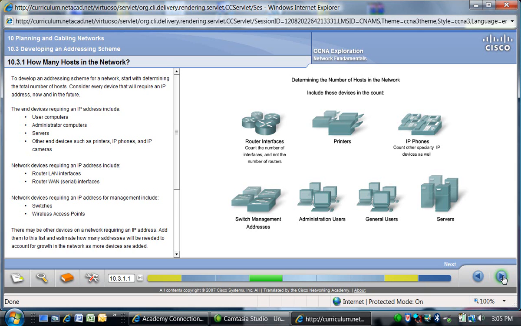The middle part of this chapter gets into how we're going to address our network. Again, either you can determine how many locations you have, or you can determine how many hosts that you need. I'm not going to get into this because, like I said, we've gone through the subnetting before. So maybe you just want to read through it, skim through it, kind of get an idea of what they're talking about. Should be nothing too new for you.